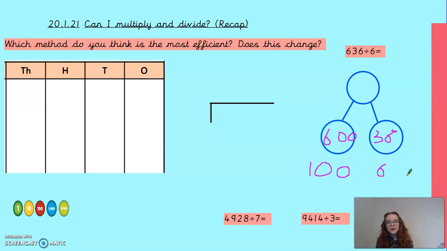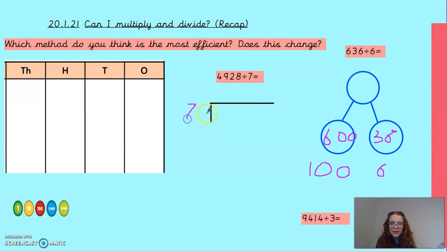Okie dokie, let's have a look then at this next one. Okay, now I've got this one here, and I can see already that there might be a little bit of exchanging. So what I might do is take this one straight over to my short division, my bus stop method, and have a go at filling this one in here instead of over here or over here, because I can see that straight away I'm going to need to exchange. So pause me here, have a go at this one using the bus stop method. If you get yourself muddled up, then unpause and watch along with me as I do it.